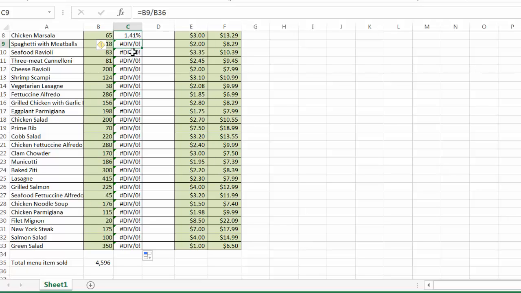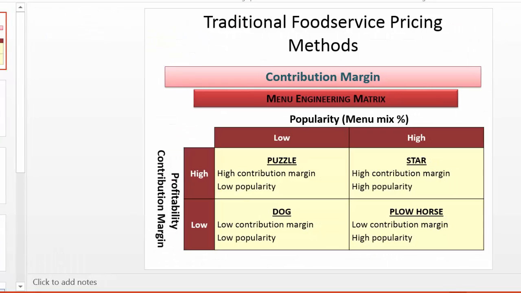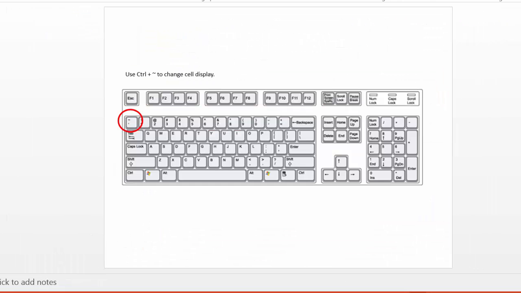Now what happened? When you are setting up your Excel, there are 2 ways that you can check to see if you entered the formula correctly. One way is by changing the display. This is how you can do it.